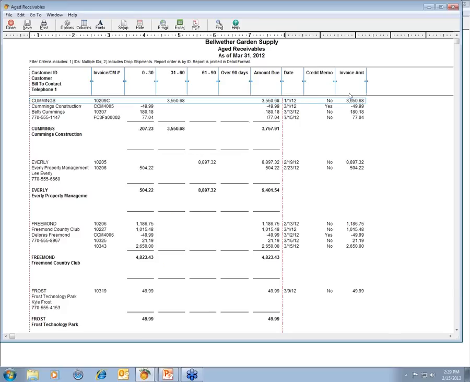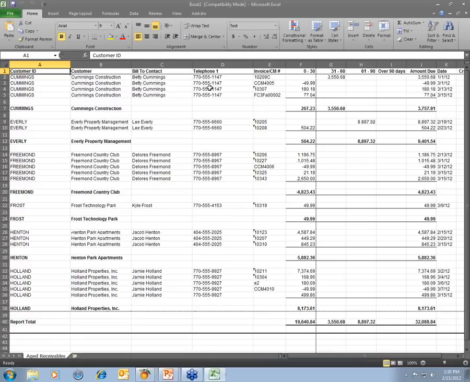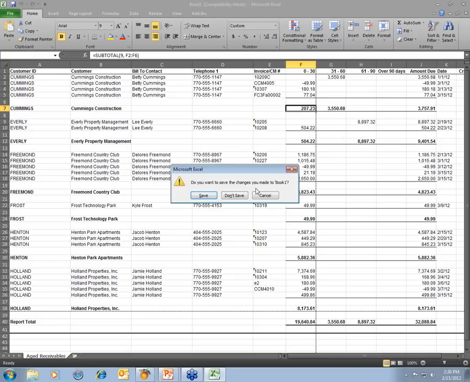Once you click OK, those fields will be added to the report, and you can then do a variety of things. For example, there's integration directly with Microsoft Excel. If you click on the Excel button, your report will be exported. It will launch your Microsoft Excel program and export that data, including any formulas that are necessary, directly into an Excel spreadsheet, as you see here, which makes it very easy for you to do whatever type of data analysis you'd like to do in Excel very quickly, directly from that report.